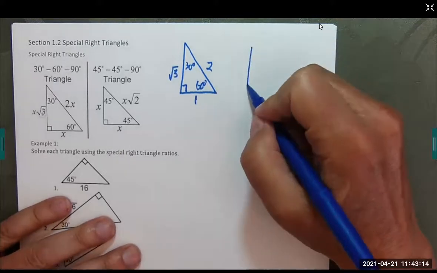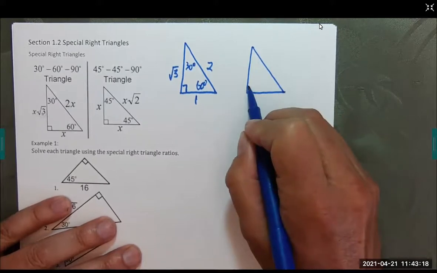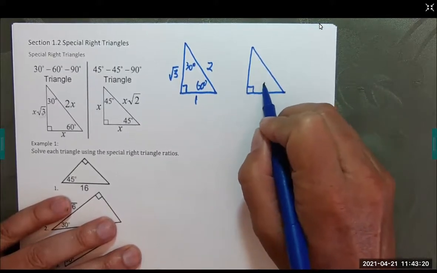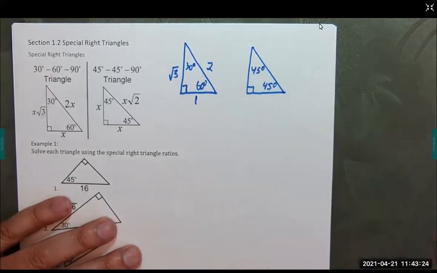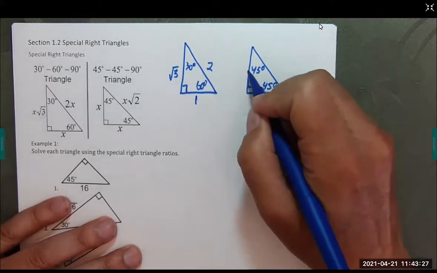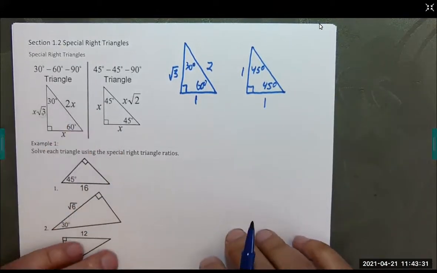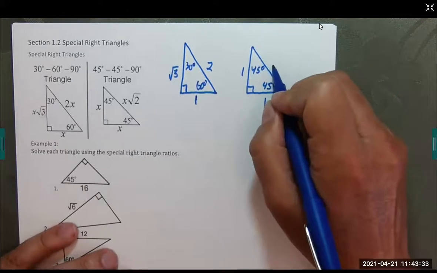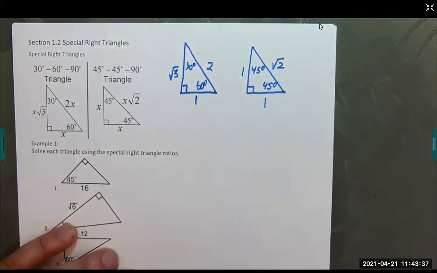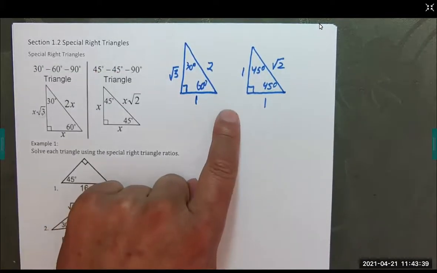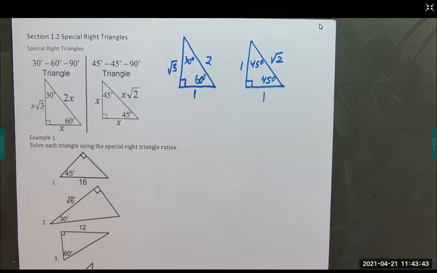The other one is, of course, a 45-45-90 triangle. These are not drawn to scale because they're hand drawn. This is a 45 degree angle, which implies that this is also 45 degrees. And our typical one is a unit, 1 and 1. So these two sides are always the same, opposite the 45 degree. And this one is always, in this case, x is 1 times the square root of 2. So again, I tend to use these a little bit more, but we're going to use these in a special way this time. Let's start with our first example here.